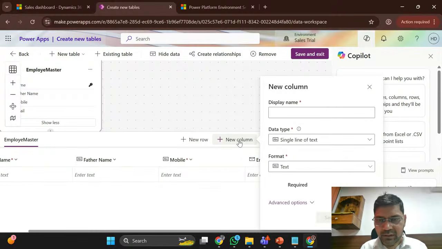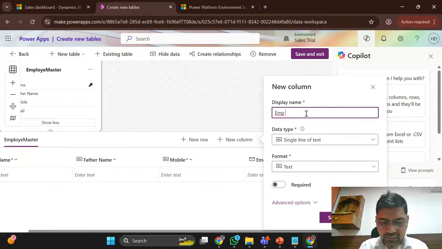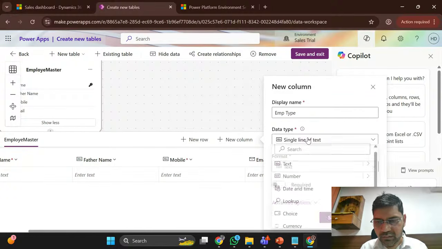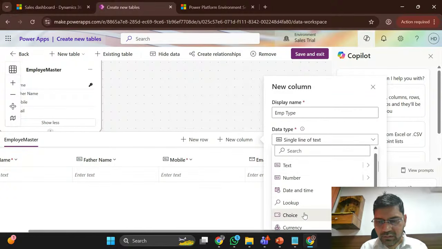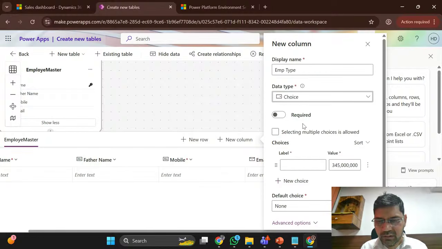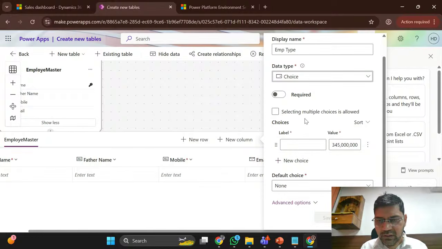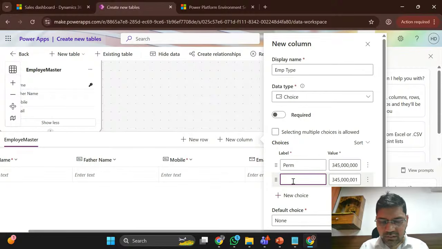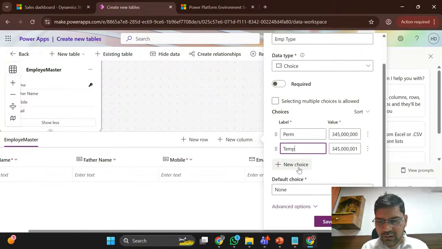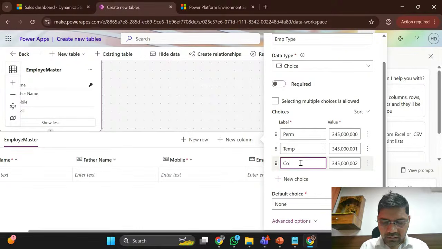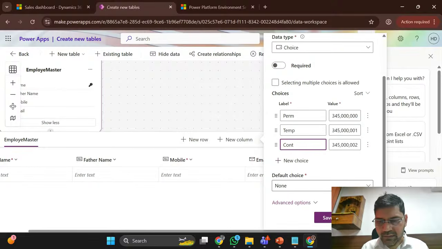Employment type. Let me check here, choice. I'm giving it here as a normal field, not a global option set. Permanent, temporary, contractual. Default value. What is the meaning of this default value?